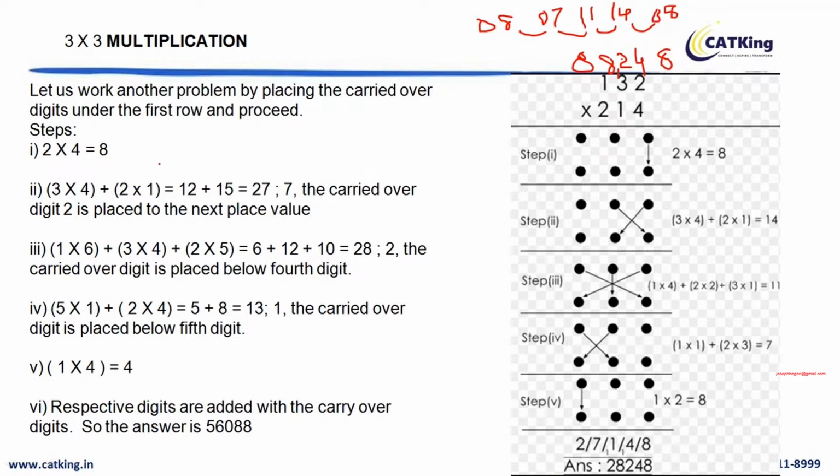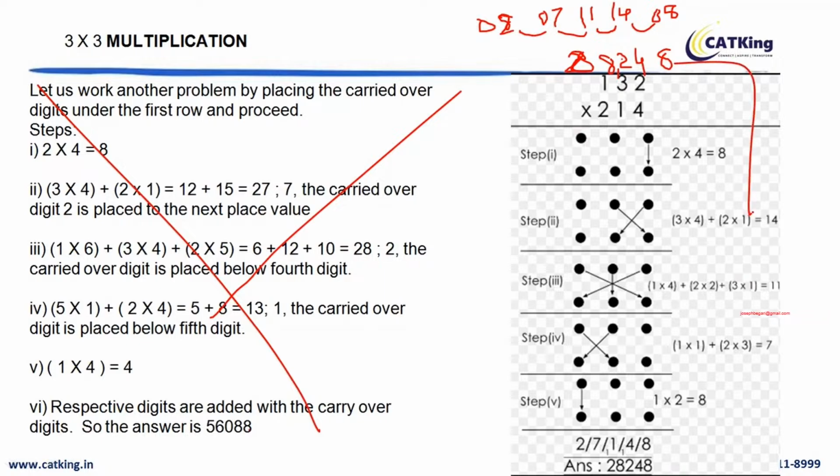Alright, let's move on. I think there's some printing error on this page, and I think it is double printed of the same question. So don't look at this. Alright. I think we made a mistake. This is 2 basically, not 8, sorry. 0 plus 2 will give you 2. So the answer is 28,248, which I think is your final answer as well. Let's see. Yes, it is your final answer.